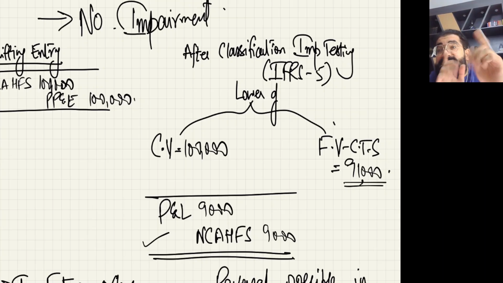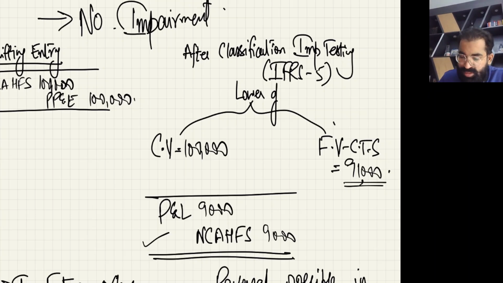Because we still have an unused revaluation reserve of 35,000. Remember, 40 minus 5. Yes, we have an unused revaluation reserve of 35, but when you enter the IFRS 5 bubble, there are no entries of revaluation reserve. You can only book P&L when you enter the IFRS 5 world.